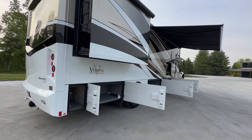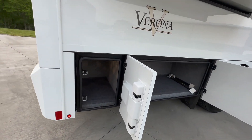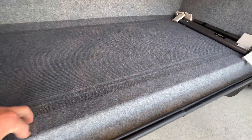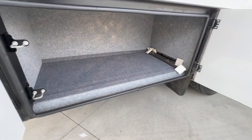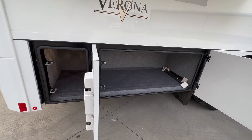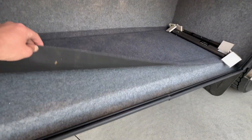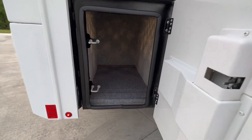Two slides: one we just saw on the driver's side, one back here in the bedroom on the passenger side. Attention to detail with this previous owner — the compartments are lined with indoor-outdoor carpet. The previous owner was extremely OCD and the coach shows that inside and out. Little things like the carpet mats — they're worried about possibly damaging or staining the factory carpet. Very cheap at Home Depot and just good safety. Lots of storage on this side.